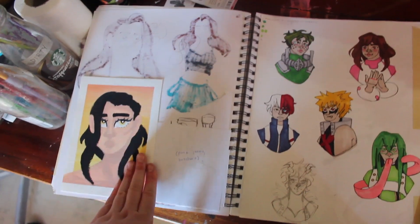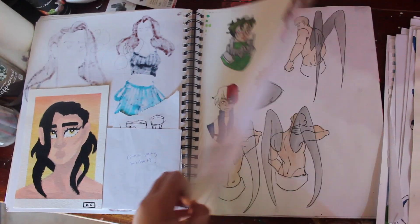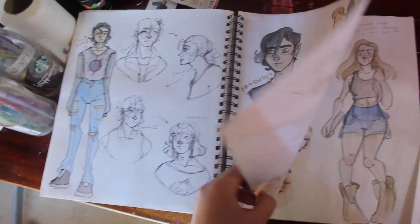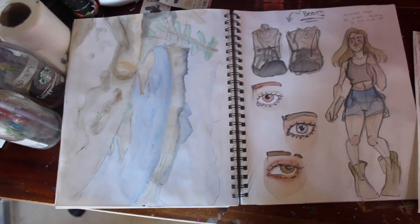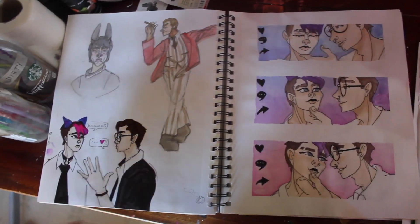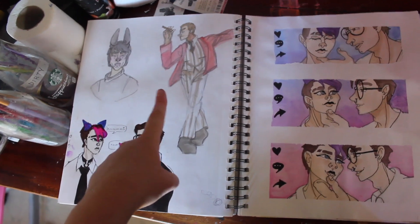This is just experimenting with acrylic on top of watercolor. Some wee designs for Boku no Hero. This is one of my favorite OCs — he's got the big wings. And some more OC work. I actually went to the beach and was looking at the water when I drew this, so that's nice. And then a bunch of other random things. These are other people's OCs. This is the father from The Addams Family.